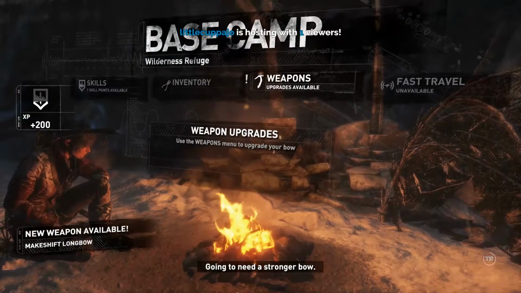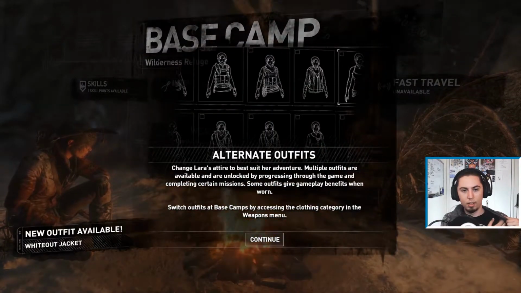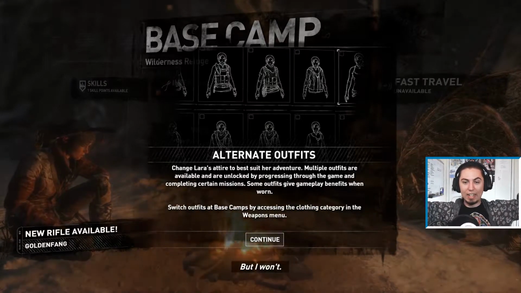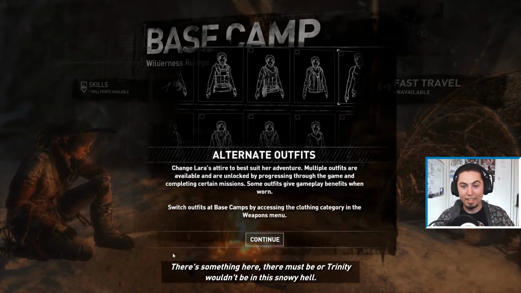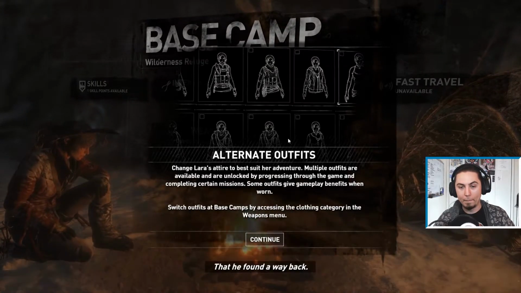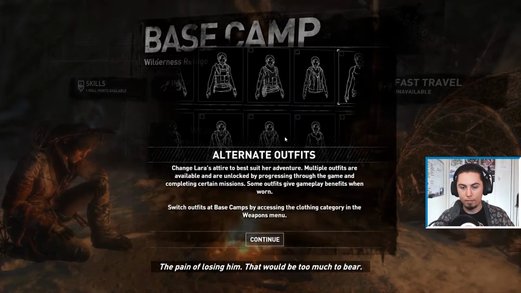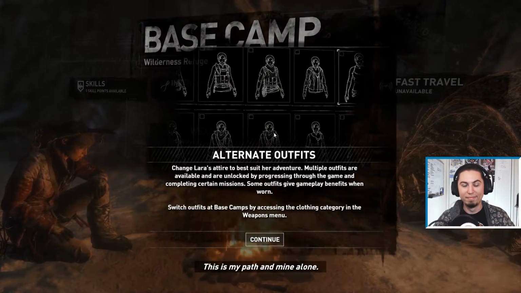Going to need a stronger bow. So familiar. Like looking an old enemy in the eye. It wants to take me down. It wants me to just lie down and die. But I won't. I can't. There's something here. There must be, or Trinity wouldn't be in this snowy hell. I just hope that Jonah is okay. That he found a way back. I just couldn't risk having him with me. Not again. The pain of losing him, that would be too much to bear. This is my path, and mine alone.